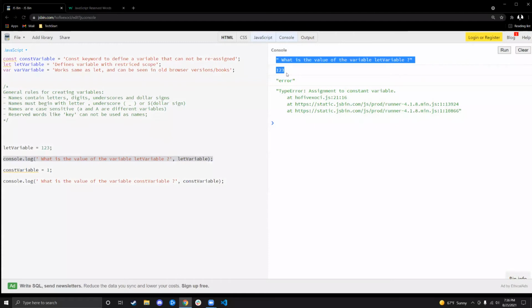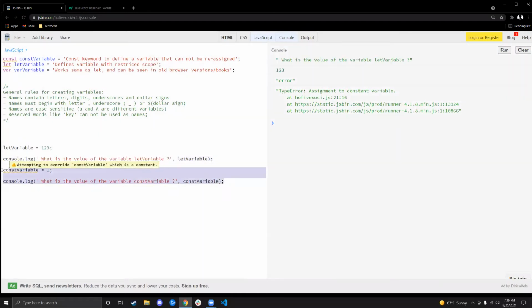But later on, let's say on line number 2, I made a mistake or an error, and that is why our console log, instead of displaying this message, shows us an error: assignment to const variable, which is actually not allowed.